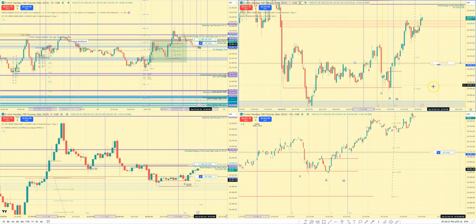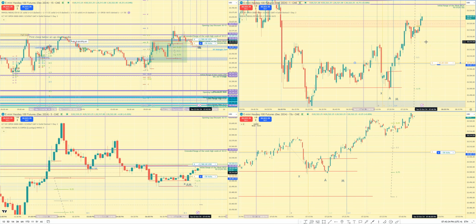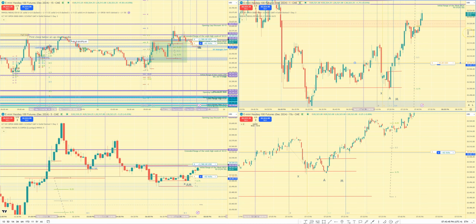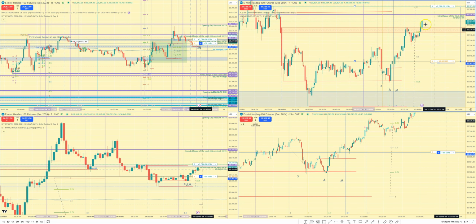What time is it? 43. So I would expect, if it is going to come back down here, I would expect it to either try to keep going until it gets to almost 50. Where's 50? Right there. Or on 50, it does one last stab above, and then it drops down. Let's see, let's get this out.